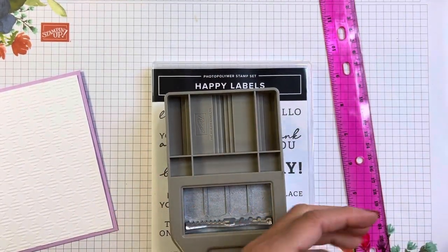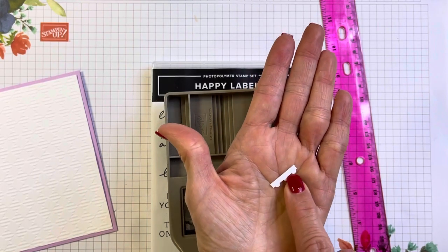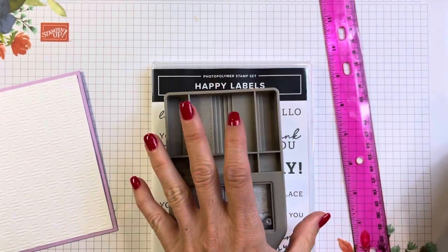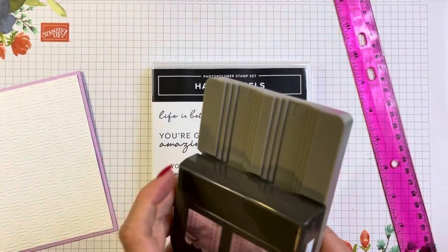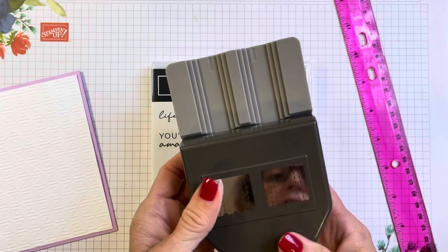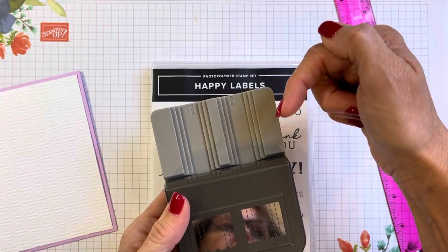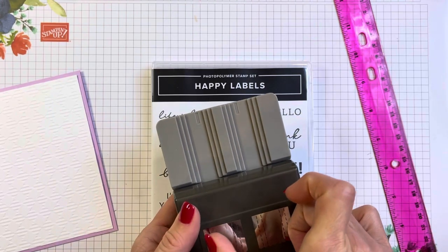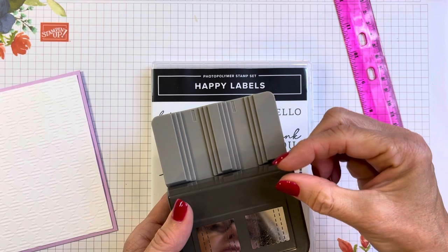So this is the little bit that's cut off the end, and that's about an eighth of an inch. I have found that because this one, the triple banner punch, goes the whole way down on each one, when you put the half, I think it's a 2-inch one, down in there, you have to know a different amount is cut off on each one.